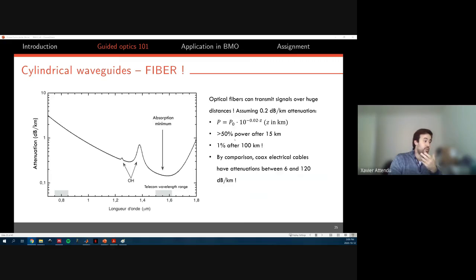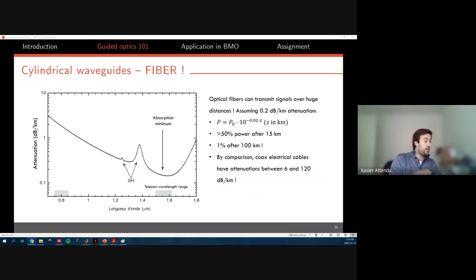Now, this is super interesting because it transmits over very large distance. I'm sure you all know that there are huge fiber cables that run at the bottom of the Atlantic. And about every 70 kilometers, the signal in the fiber, because there are some losses, and the reasons for those losses are what we talked about in the beginning. There is total internal reflection, so theoretically all the light stays inside, but because of the imperfections of the fiber, some light is still lost, which results in this 0.2 dB per kilometer loss.